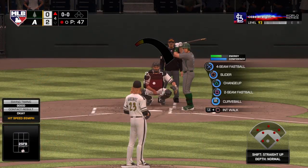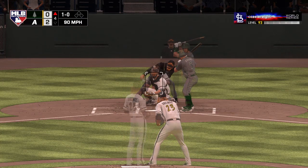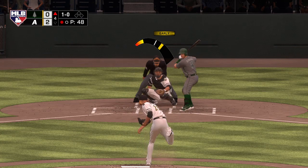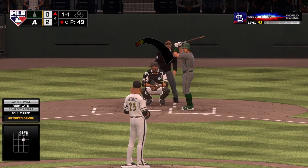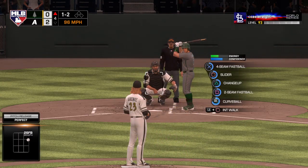Ready now, Ian Kinsler looking to put the ball in play here. He went down on strikes in his first at-bat. Yeah, but it was a good changeup, Matty. Good arm action on that pitch. Look for him to try and stay back a little bit more. Let the ball get a little deeper. Don't be shocked if this pitcher tries to rush a heater right here. That fastball must have a little late life on it because that was right in the wheelhouse, and he still wasn't able to get good wood on it.